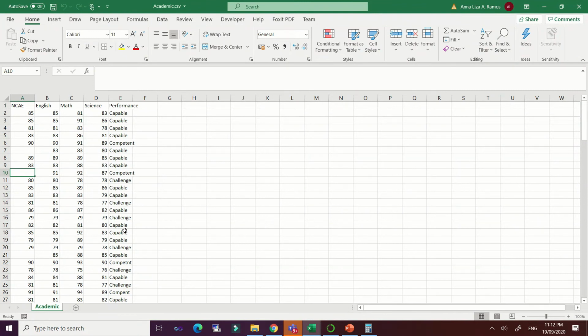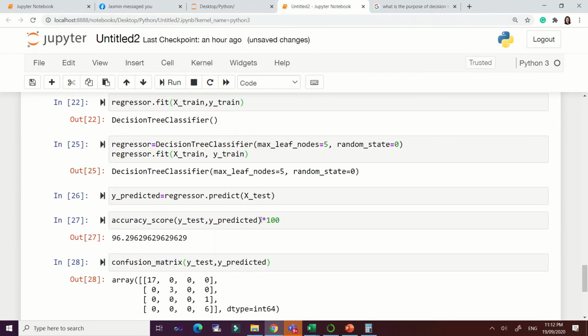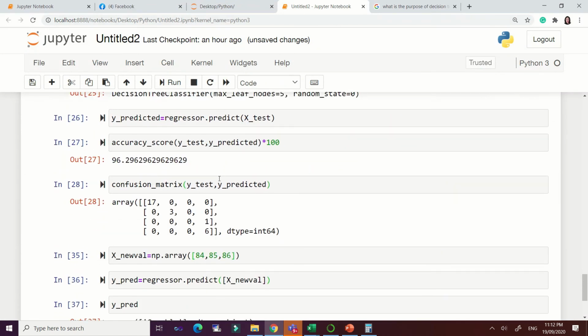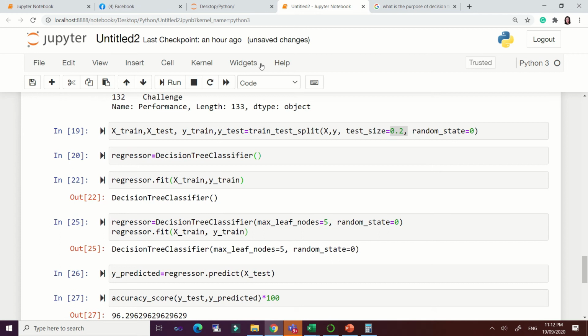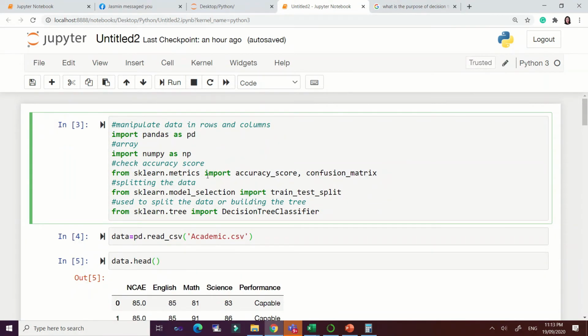We checked the accuracy, and the model is good because we generated 96.29 accuracy for our decision tree model. Before I end this demonstration, I will review the code again.